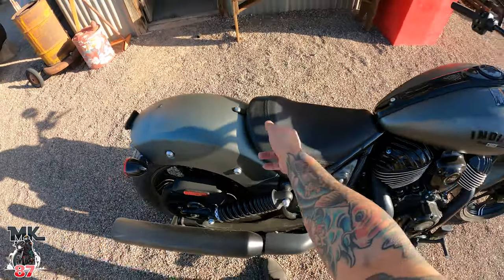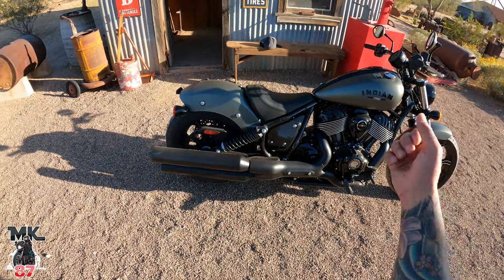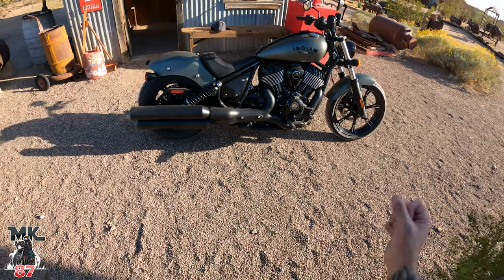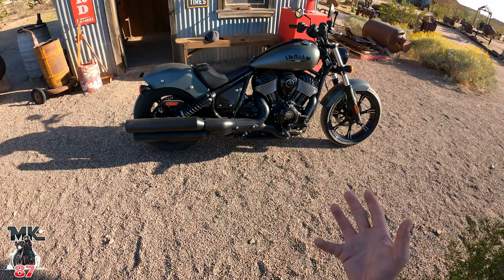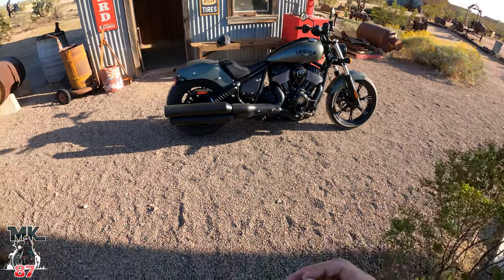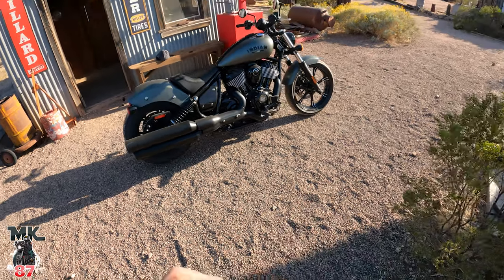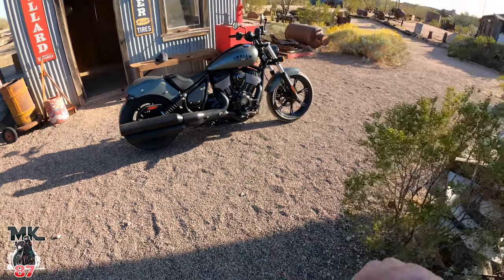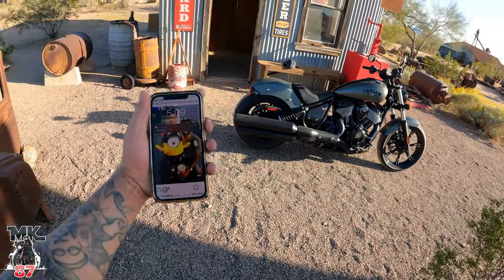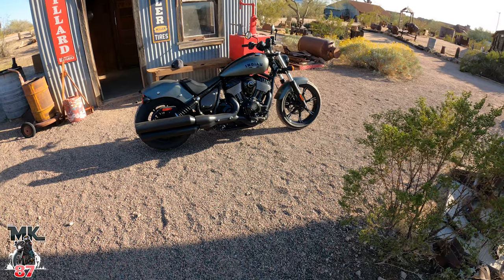What I will say is that if you're going to be riding on sport mode, you're going to want to change this out and get a step-up seat, because this bike is the way it is. It just wants to launch you back. Anytime you're cranking the throttle, you switch to the next gear, and it just wants to launch you back. The amount of power, the amount of torque this bike has is just crazy, man. I'm literally smiling from ear to ear. All day I have enjoyed the ride, and we've literally been on the road since, let me see, 7 hours out on the road today.